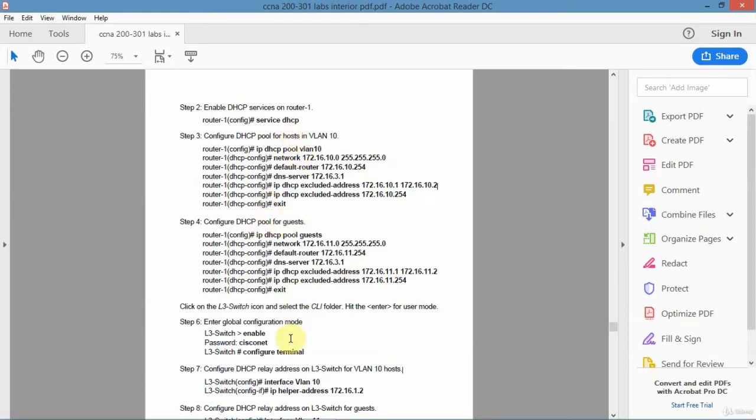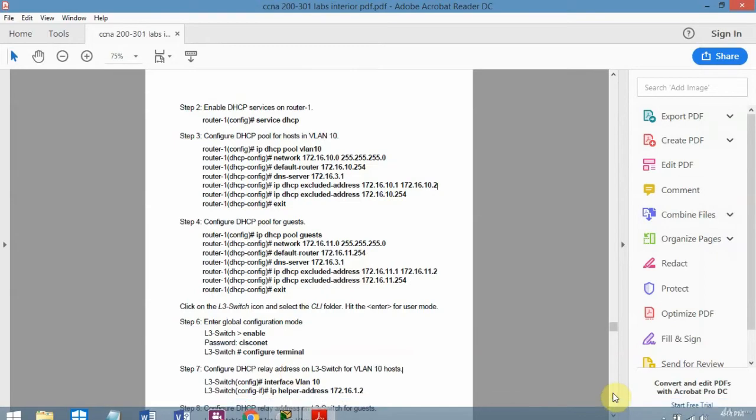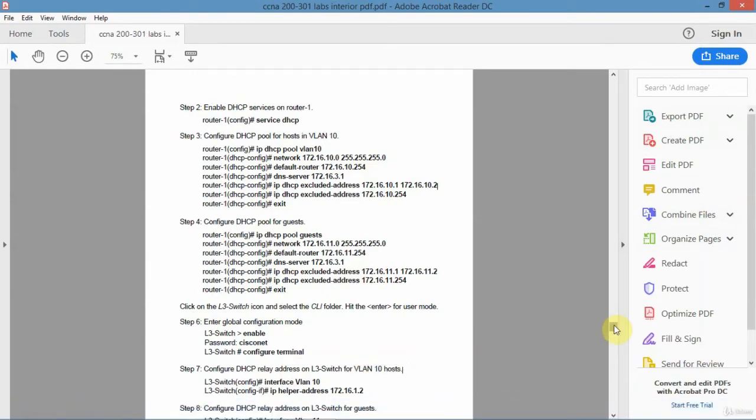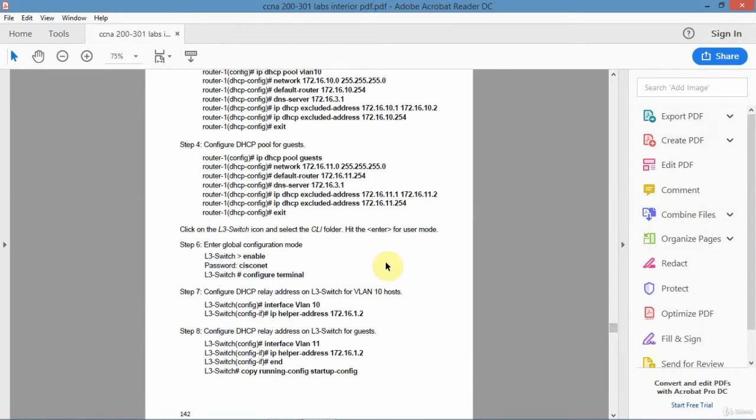So is VLAN 10. And the other thing I need to do is do something called DHCP relays. And that's actually configured on the layer 3 switch. So I'm going to go to interface VLAN 10. That's the SVI, or the default gateway for VLAN 10. And I want to put a helper address on that called 12.